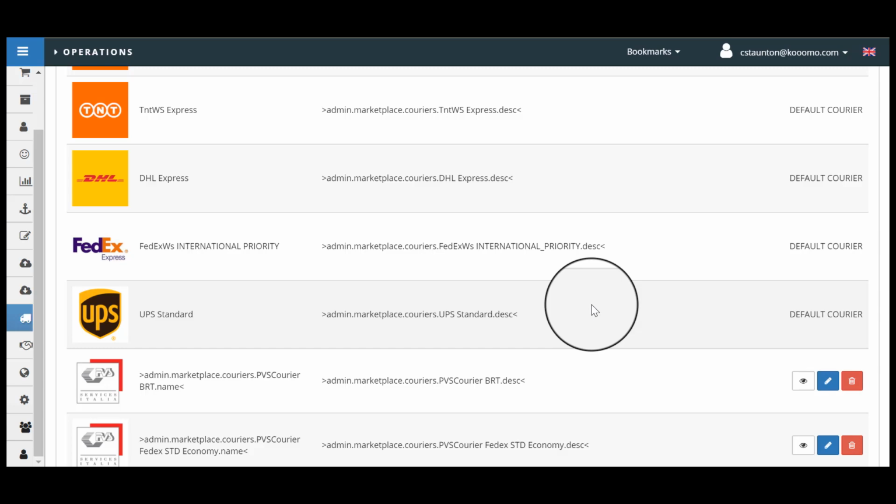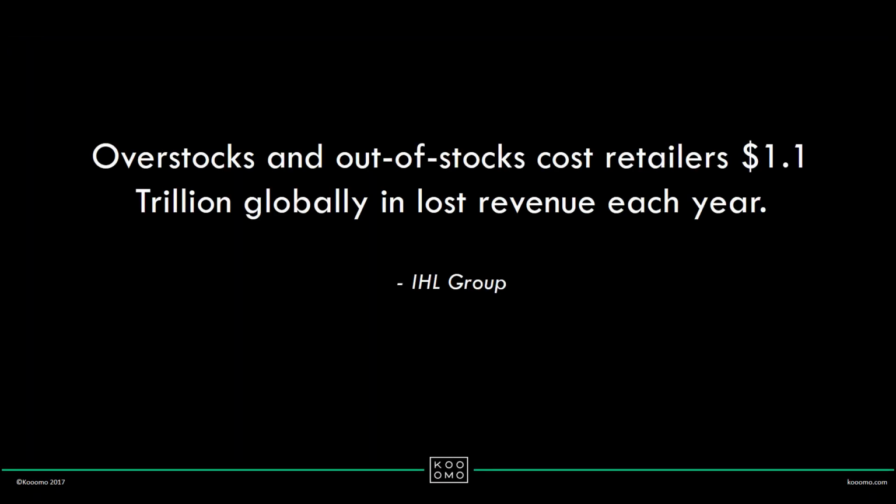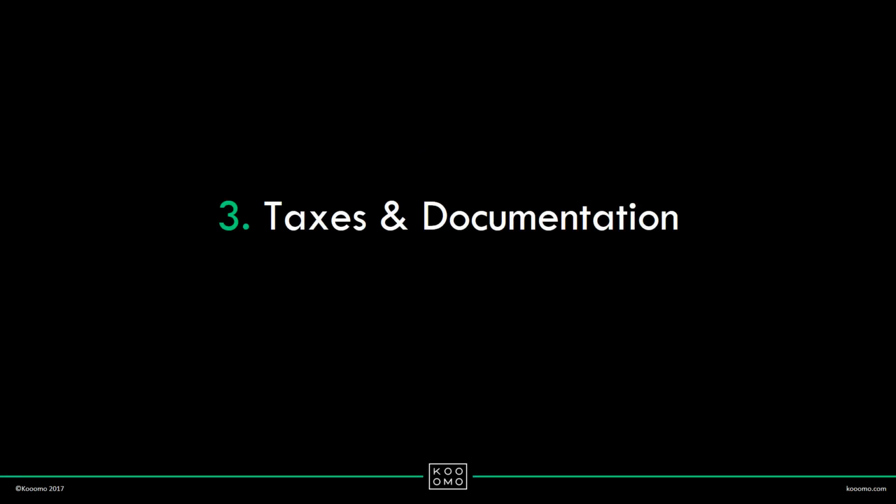So when an order comes in, PVS will automatically be forwarded the order to pick, pack, and ship the purchase order on your behalf. Some of the advantages of that is that you're going to get cheaper shipping rates because the fulfillment warehouse ships such large quantities for multiple vendors. And you'll also get shorter shipping times because you can strategically choose a warehouse to store your inventory that's closer to the majority of your customers.